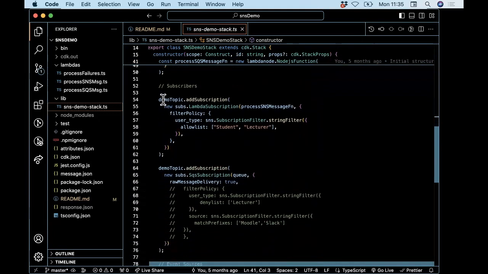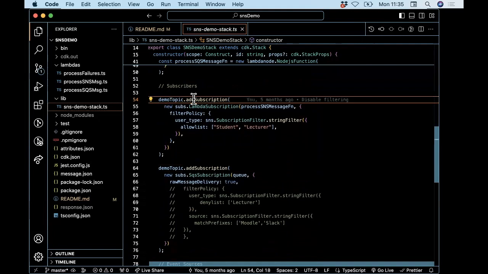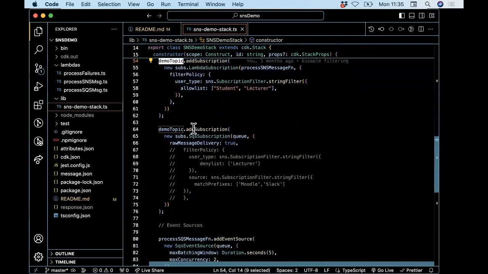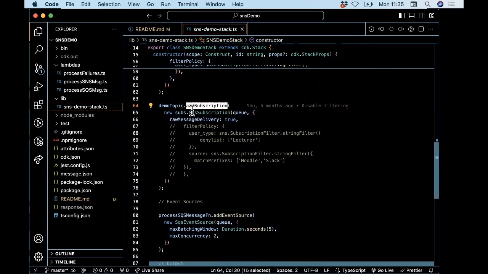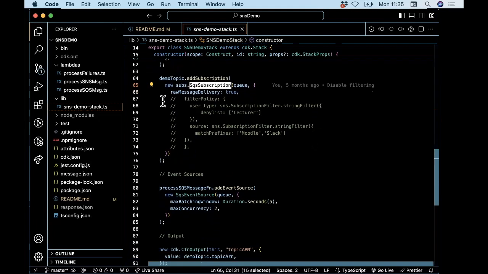And here we go. I'm adding a subscriber to my topic, and this is what I showed you from the PowerPoint slides. This is the second subscriber. This is an SQS subscriber, and for the moment, I've just commented out the filtering. I'll explain this in a moment, so we'll apply some filtering to that as well.